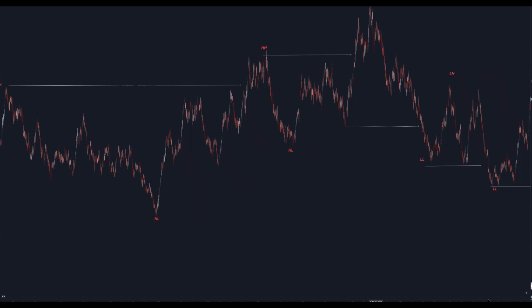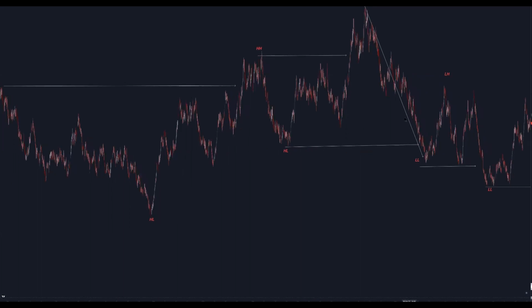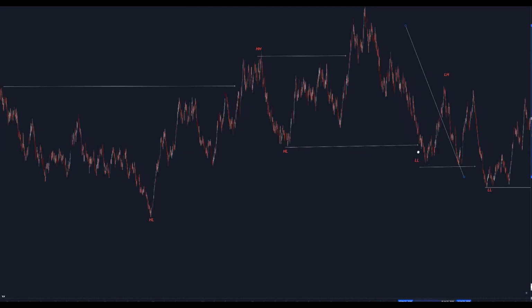After price formed the higher high, what happened next was that price broke that lower low structure. You can see it. The higher low structure was broken and it formed a lower low. So that means price has shifted from a bullish market into a bearish market. So please take note. You can see here that the higher lows were broken, and that is why the structure shifted from a bullish trend, which is an uptrend, into a downtrend.